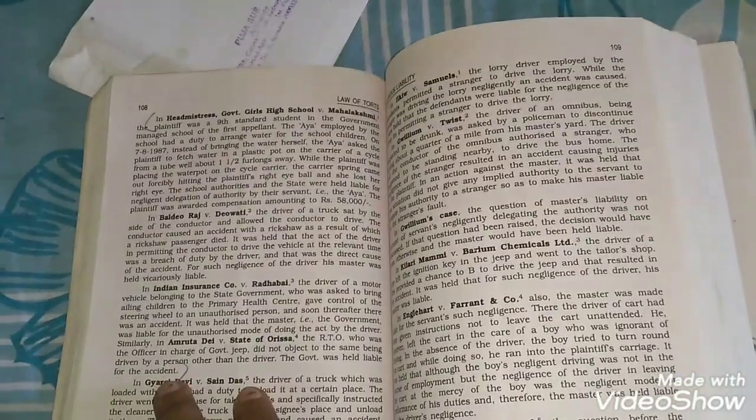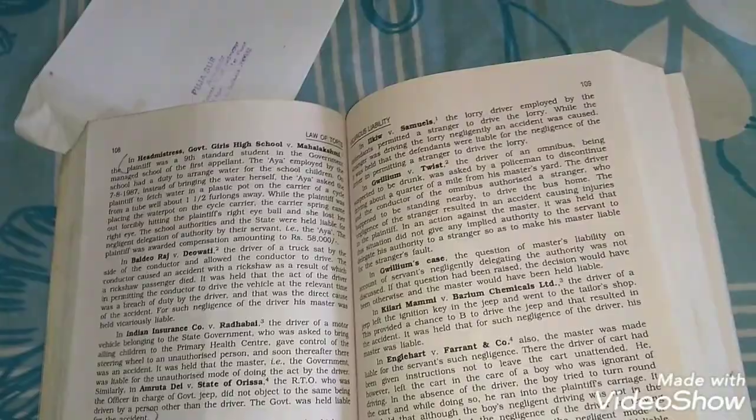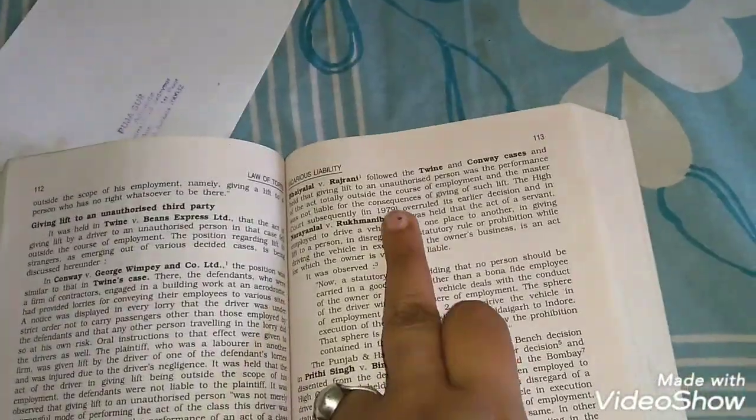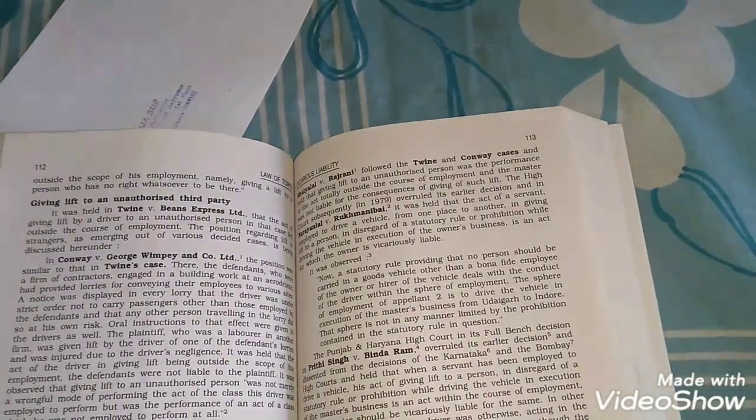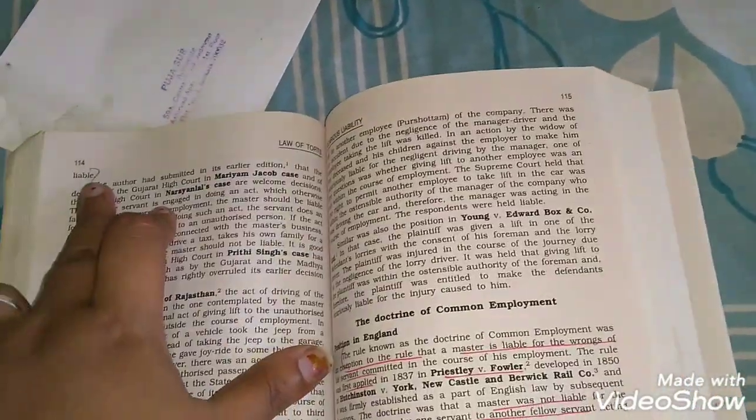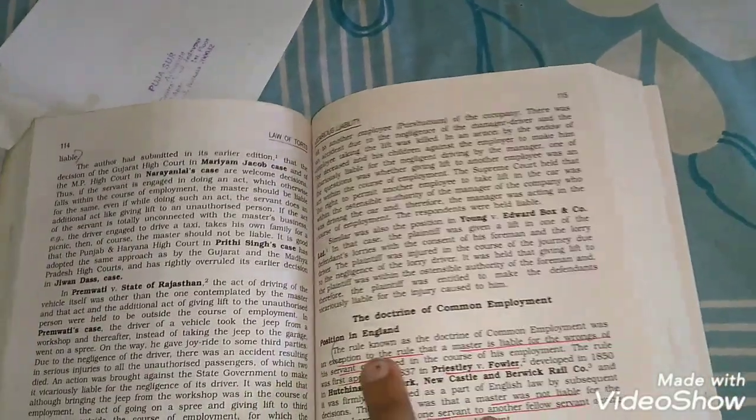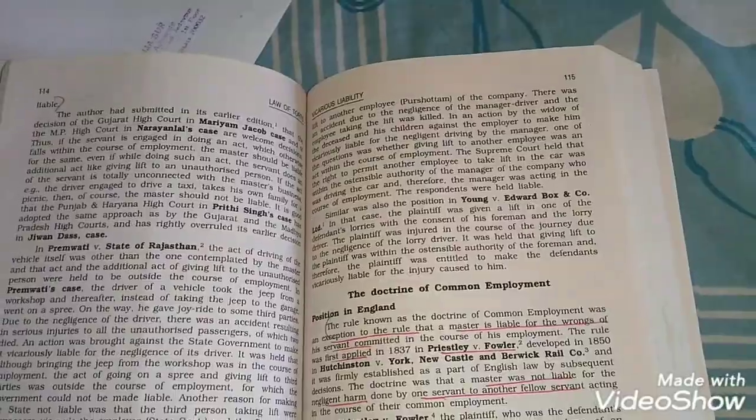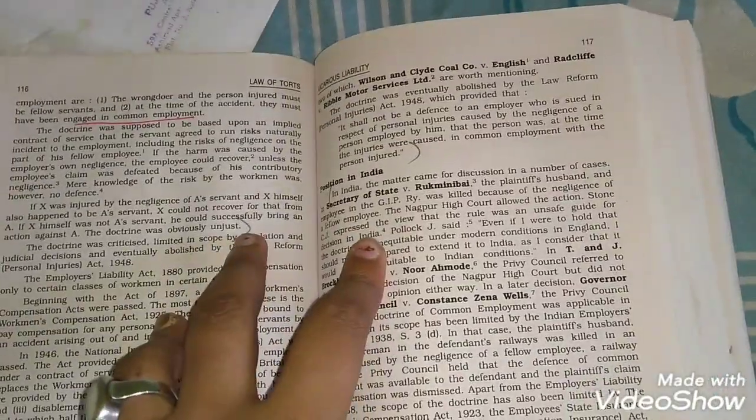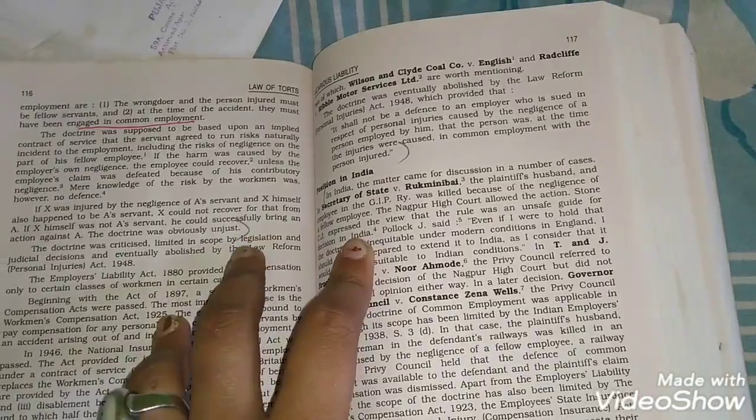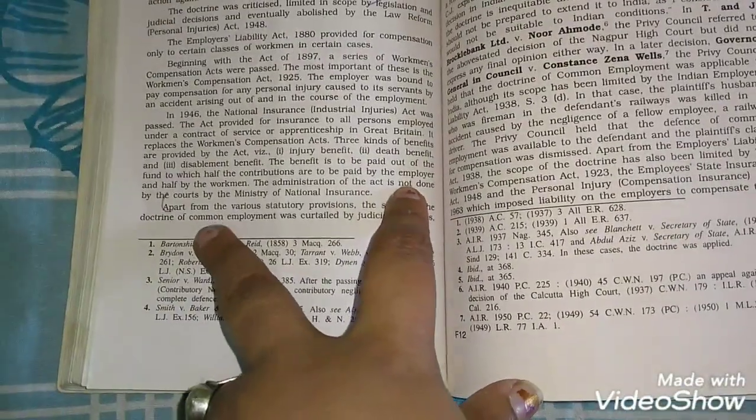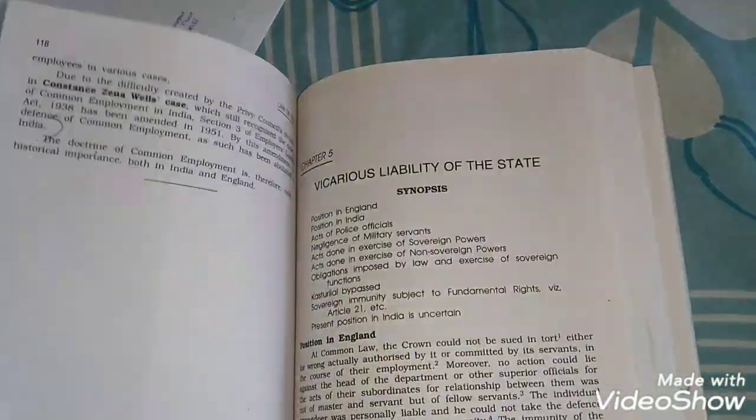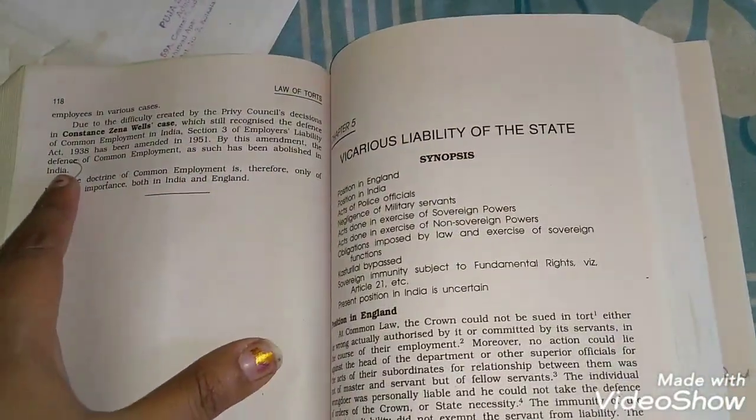Come to page number 112. Position in India: the tenth from there to 1979 in Punjab of Haryana from there to liable. The doctrine of common employment: the rule from there to unjust. Hope you can see, apart from the various provisions from there to injured in India from there to India. Next page, India.